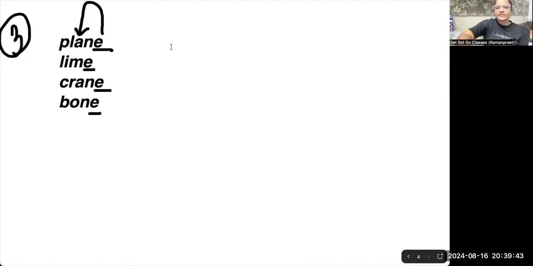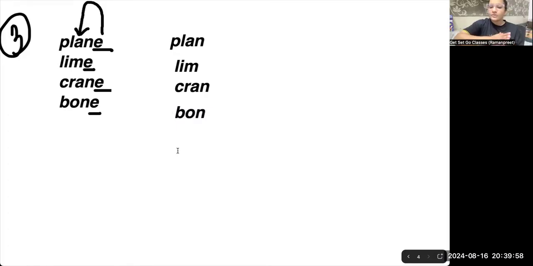If I don't add this E, I have to read this word as plan, right? I have to read this word as limb, cran, which doesn't make any sense, born. Because I wanted my vowel to say its name, the long sound, I have added that E in such words. So that is job number 3 of that E, which is there at the end of the words.